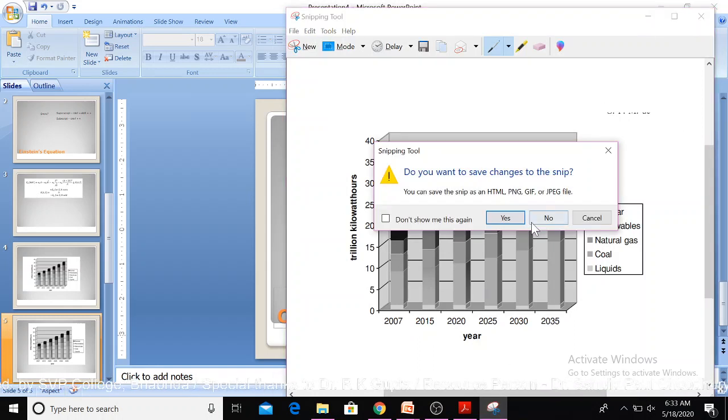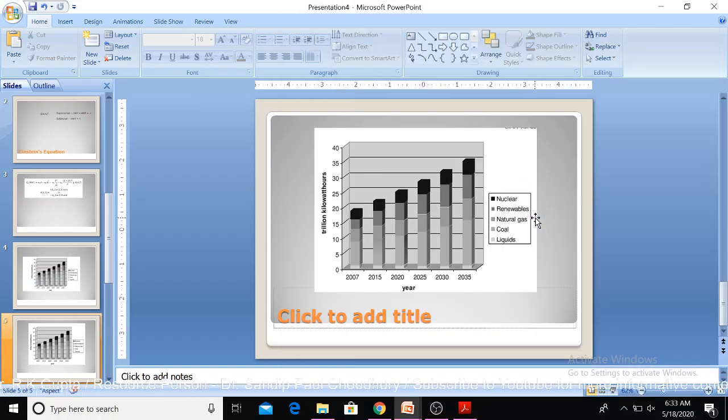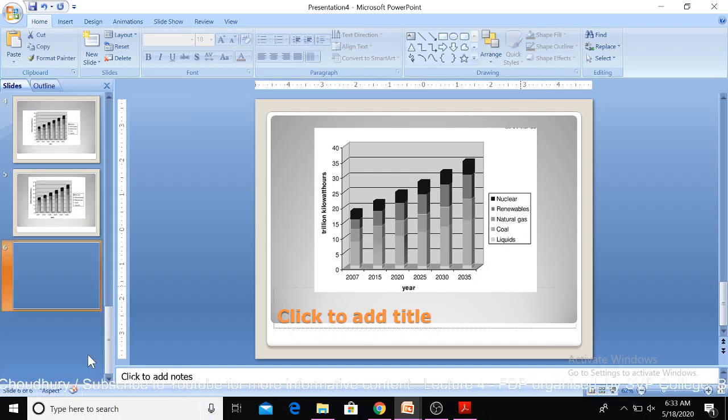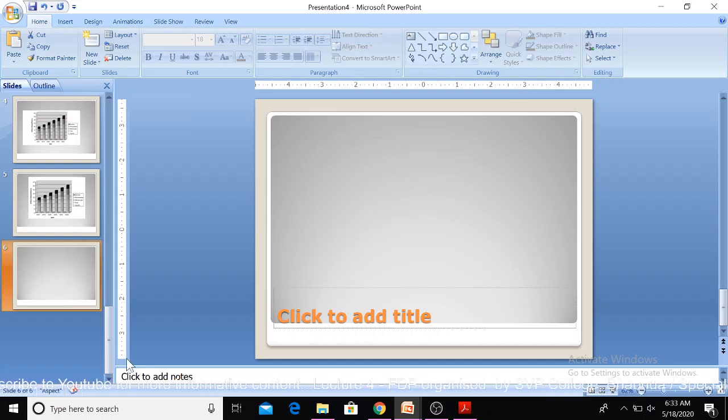So this is a very important trick. And then if I want to save the image, I can save it. If I don't want to, I can just close it down. And if you want to still keep on using it, you can again go for a new snipping tool and then put a new option. So this is something which is very important. This is particularly helpful in writing down the mathematical equation.